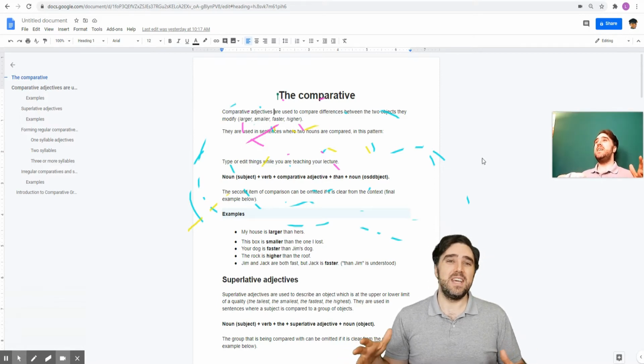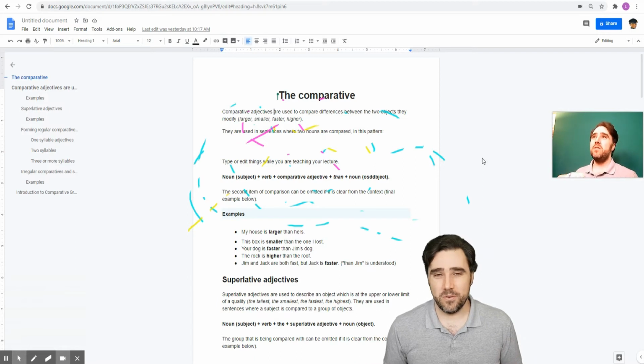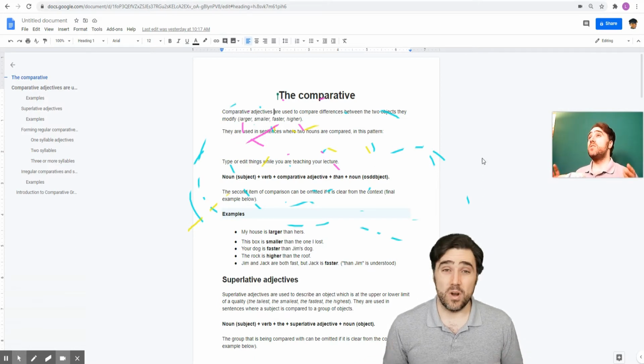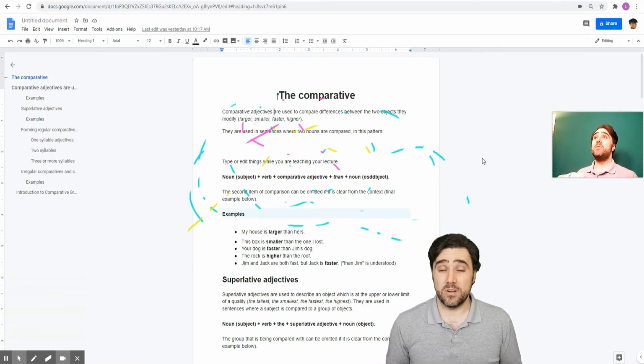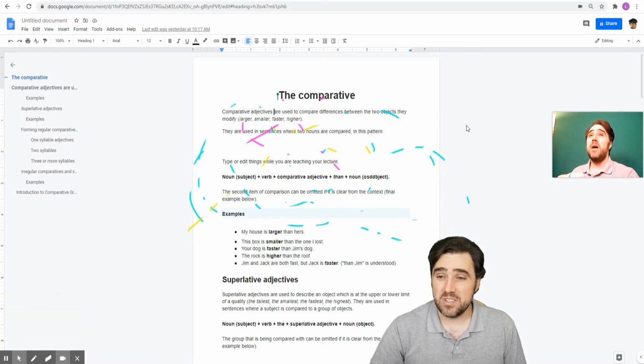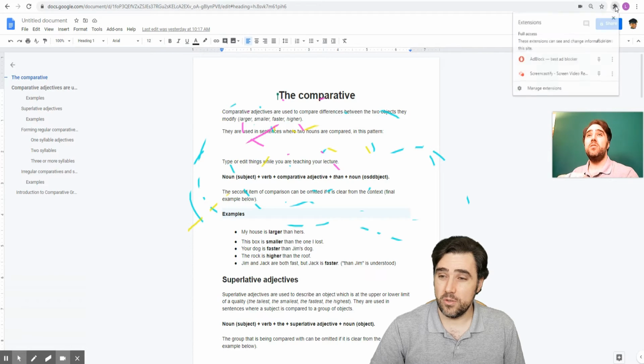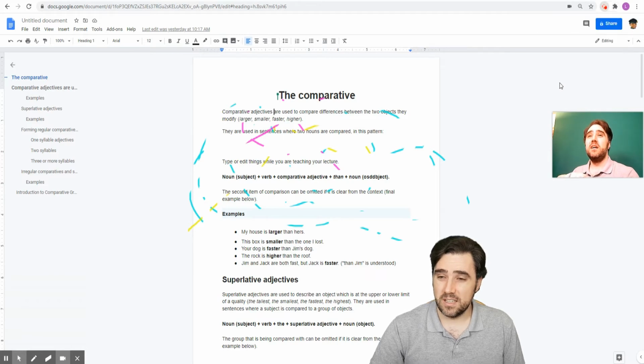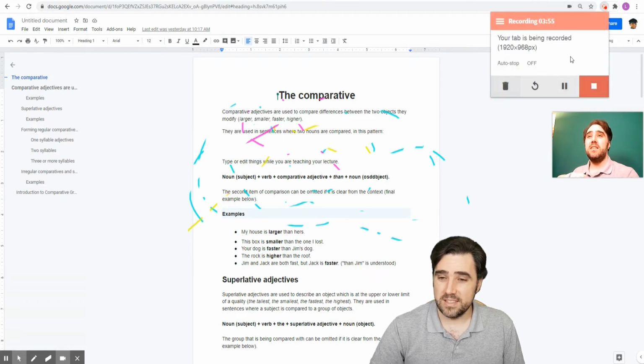And that's basically all the features of Screencastify. So as you can see, very simple, very straightforward, very easy to access right in the browser, right in your extensions here. I'm just going to click on stop recording. And to do that, back into the extensions, click on Screencastify, and you get this little window here, and I'm going to click stop.